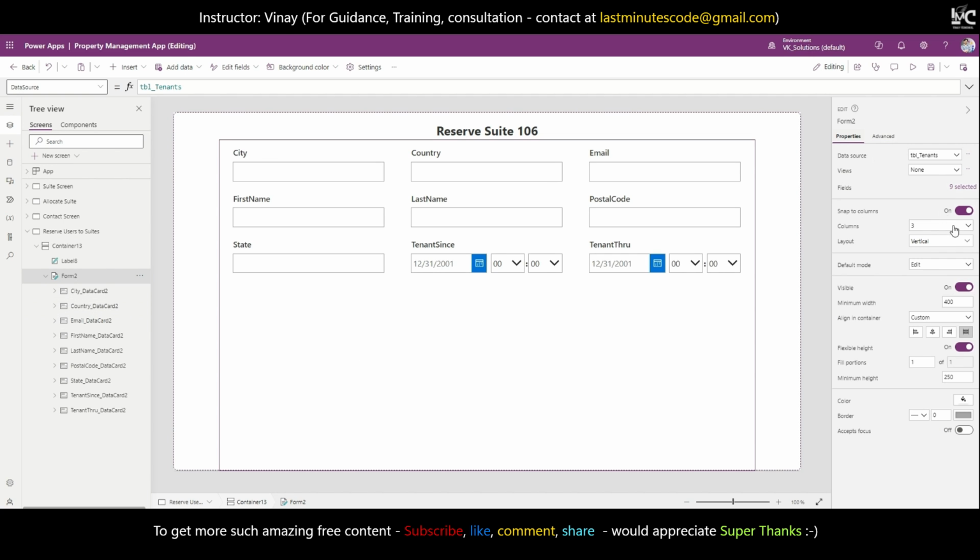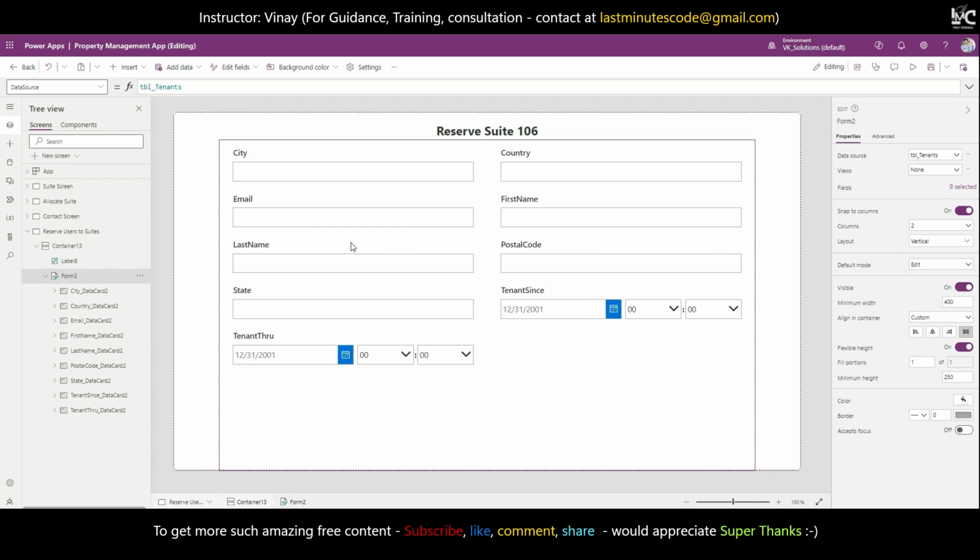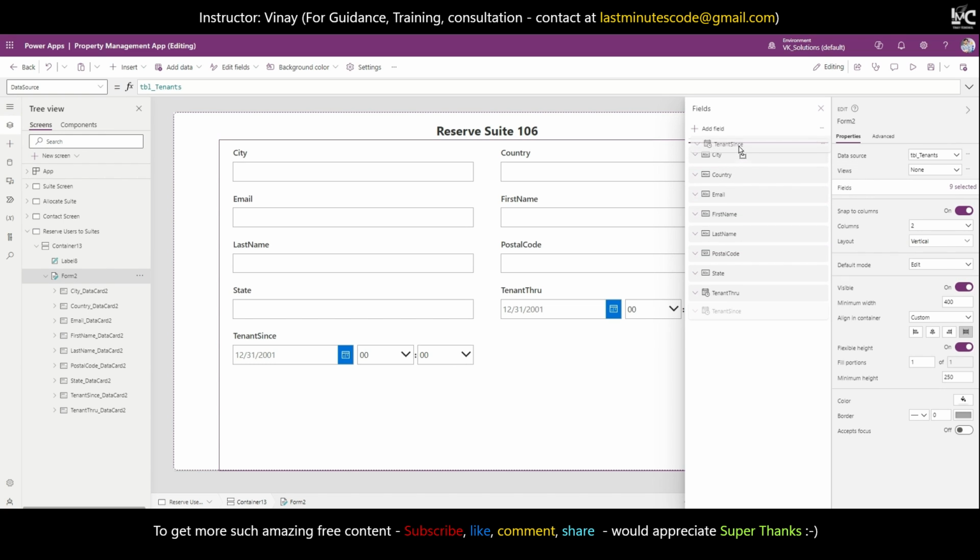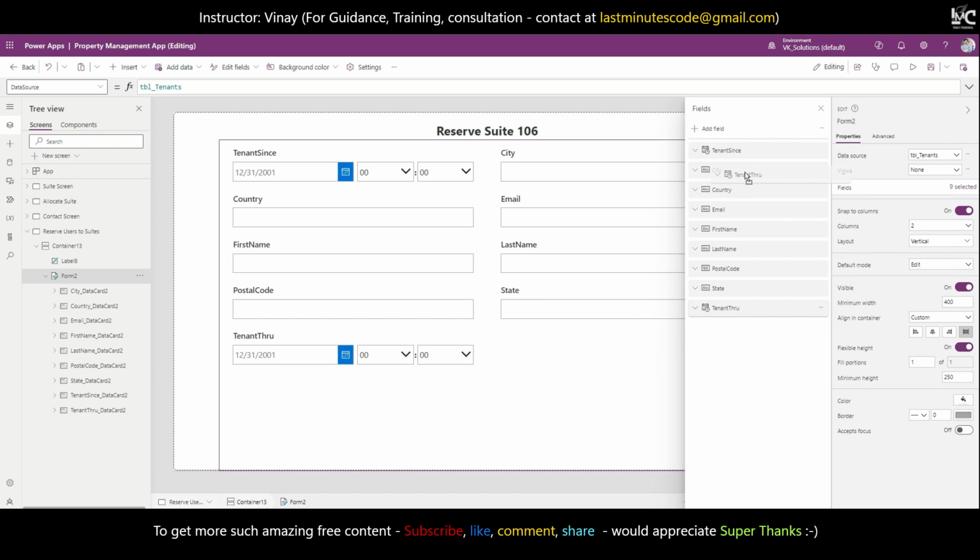You can see this form up here. Let's say two. This is fine, I think so. So start should be at the top. I'll move it at the top, and then through should be below this. Then we have the first name, then the last name, then country, then state, then city, then at last we have postal code. Email should be below the last name. Right. So this is pretty much it. I think it looks good.